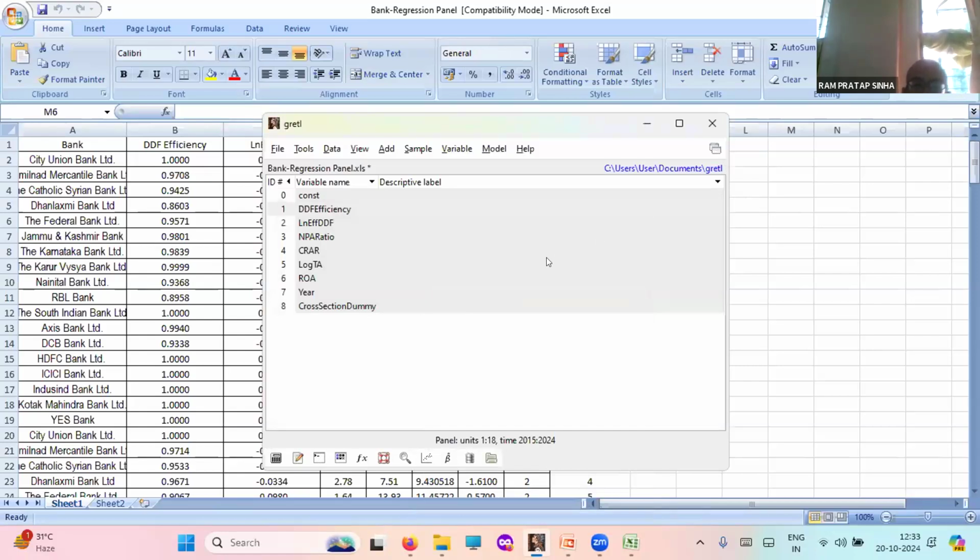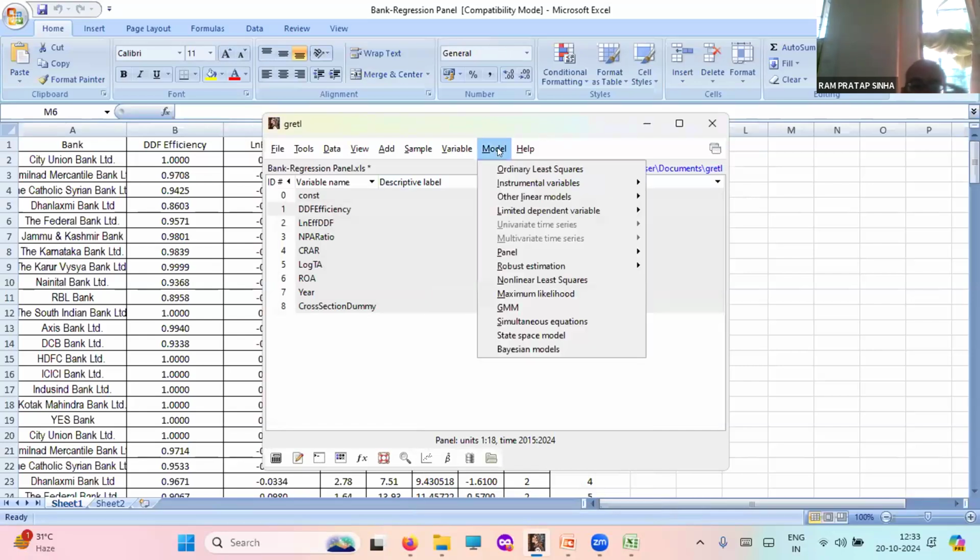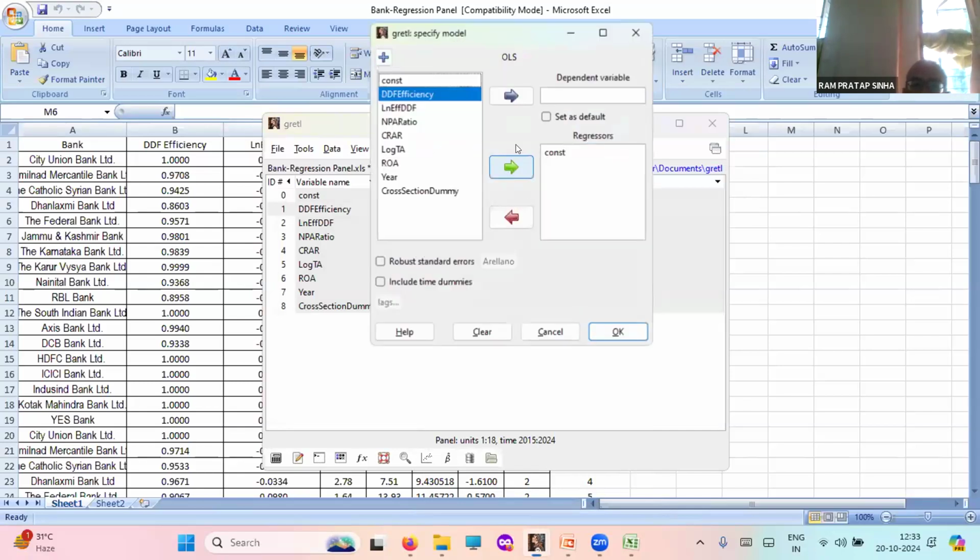Now, once we are done with this, we have to consider the model tab. In the model tab, let me first consider the OLS model. After that, I will go to the panel. In case of OLS, suppose we are trying to consider the impact of other variables on bank profitability.